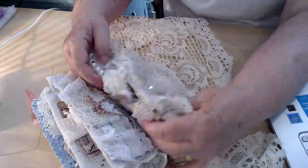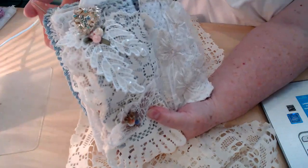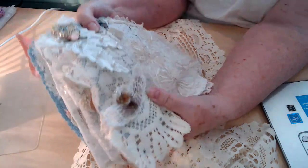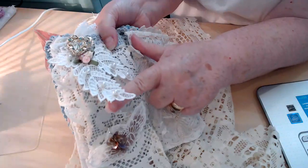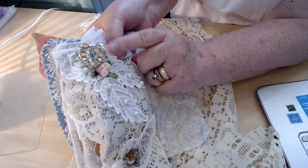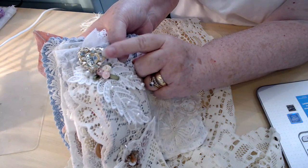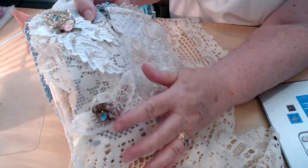And then the next page is just lace behind. This is another square blue doily that I folded inside the other one. So there's 1, 2, 3 of them inside. So this is just another couple of pieces of lace, another little applique. This little heart is from Prince Edward Island. It is one of the Anne of Green Gables souvenirs. A little angel with a little doohickey there.